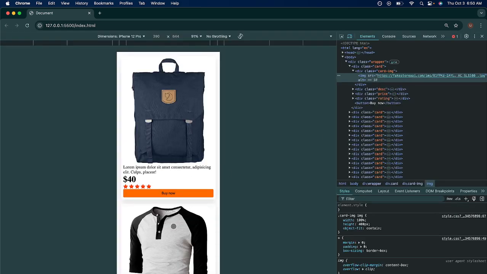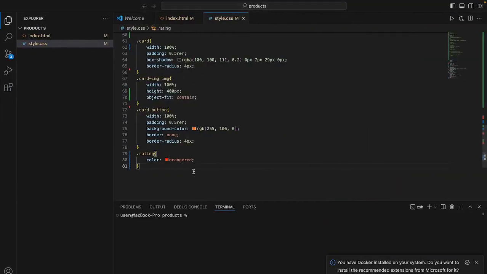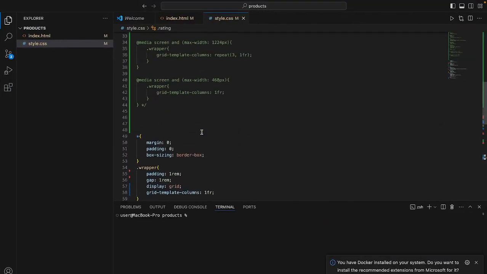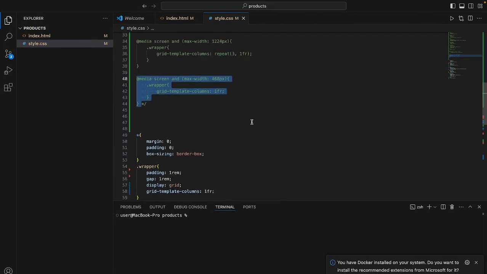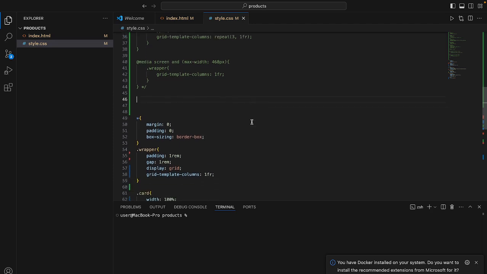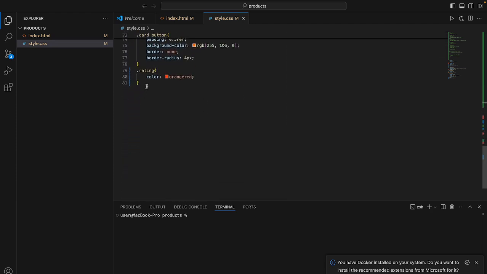Now that we have designed for mobile, let's do some responsiveness for our tablet and then our desktop. To do that, let's go to this code and copy this. Let's do our tab now.